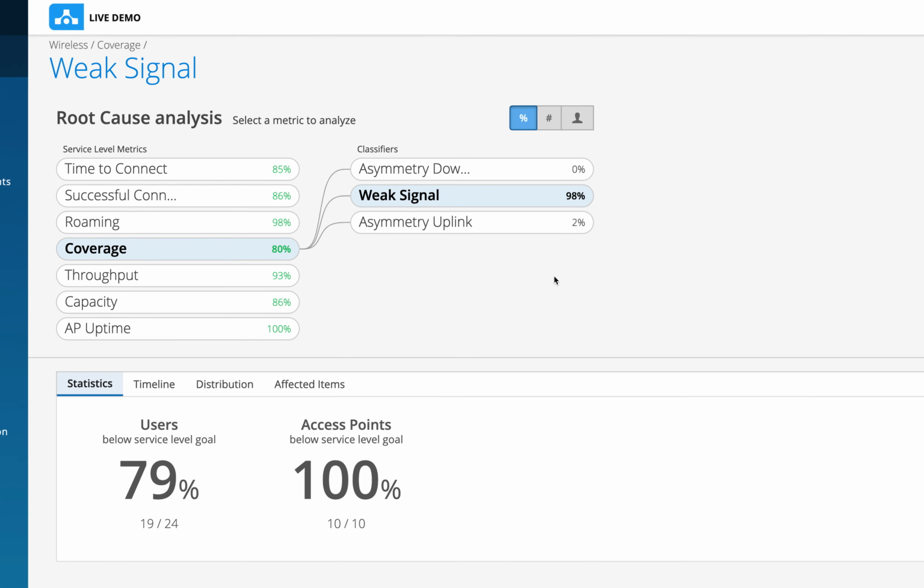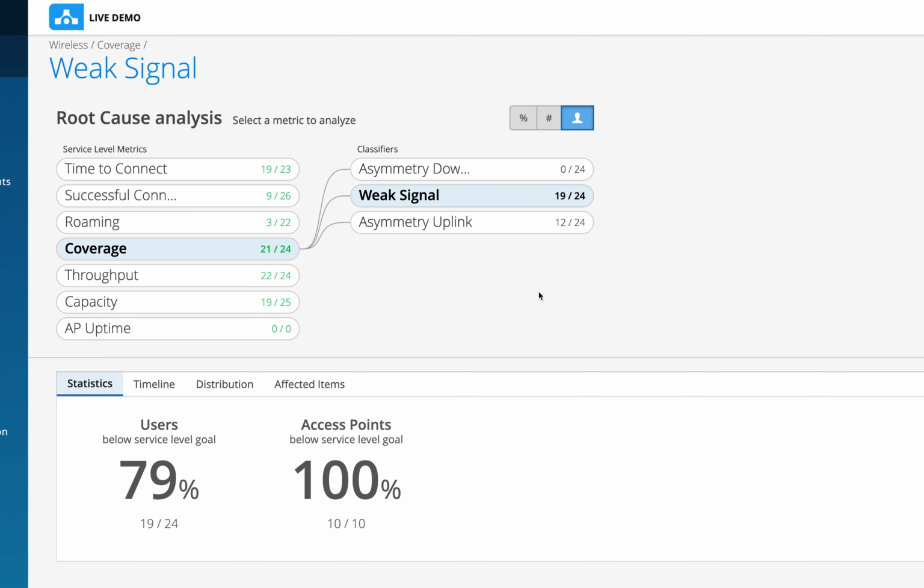This is a test site anyway. We have APs deployed all over, so I'm not surprised if there's a weak signal problem happening. It's the percentage of the problem, and we want to check the average value. I would say 10.4k user minutes have been lost because of the problem. A user minute, you should understand, is 1 minute per device per connection. So any device connecting, having even a single connection, if 1 minute is lost, that's one user minute. A device can connect multiple times, and then it can lose out on multiple user minutes as well. So 10.4k user minutes have been lost because of weak signal on this.